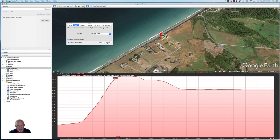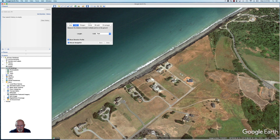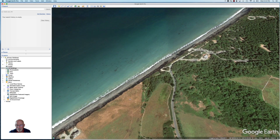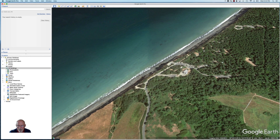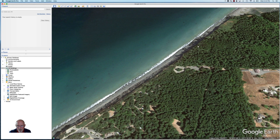Kind of scary looking, isn't it? And so you can do this on any bluff you want to, anywhere in the world. I think Google Earth covers just about everywhere, excepting Antarctica, and there aren't any bluffs with houses in Antarctica. This is a great tool — you can literally go up and down the bluff, check the distance from the top of the bluff, check the height of the bluff, check the elevation of the bluff. Now there are a couple of other things I want to show you that are also very, very useful.